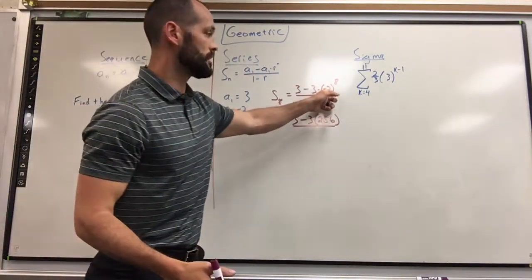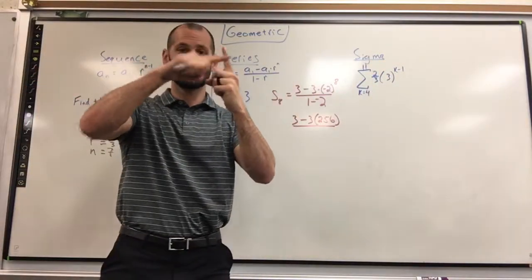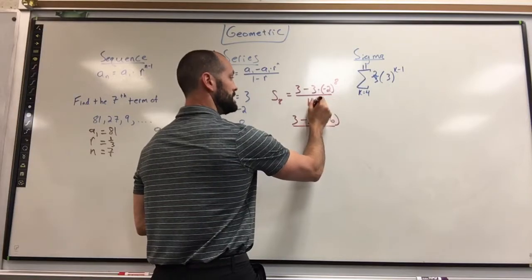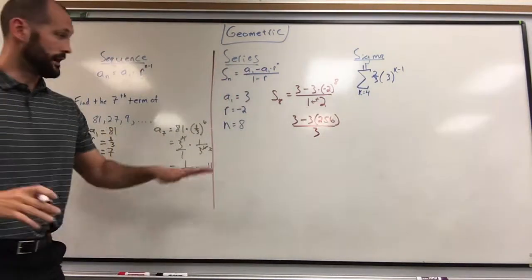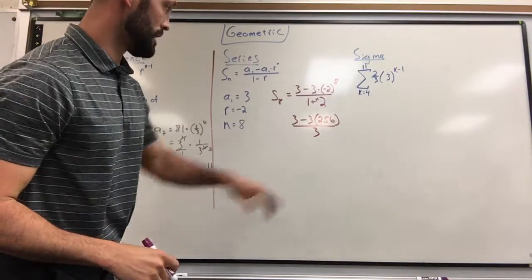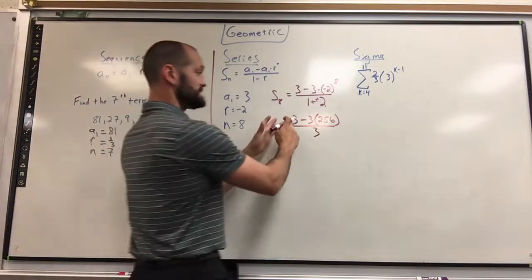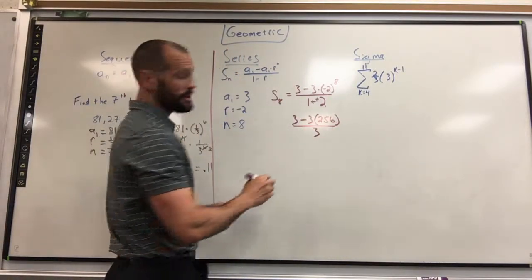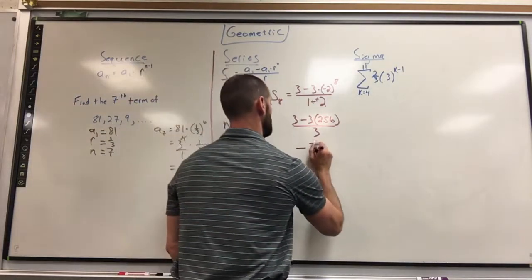If you'll notice, it started off negative, but we raise it to the 8th power. That's 8 negatives. They pair up and make it positive. On the bottom, 1 minus negative, a plus a positive, we get a 3. All right, still doing order of operations, which means we have to do the multiplication first. We're going to end up with, if I take 3 minus 3 times 256, we're going to arrive at a negative 765.